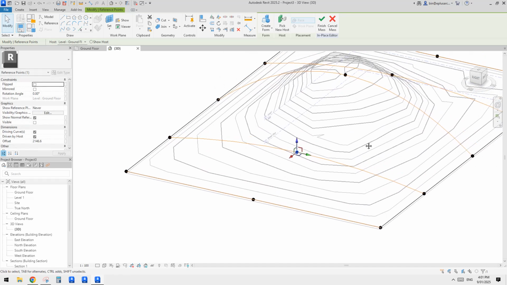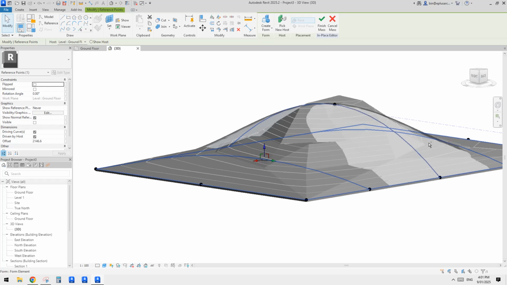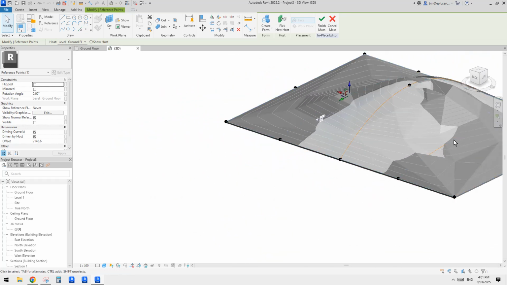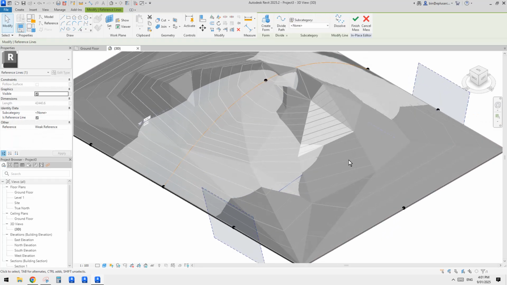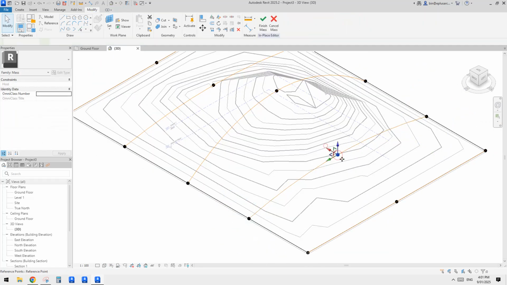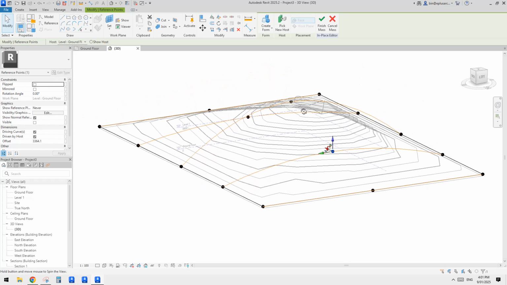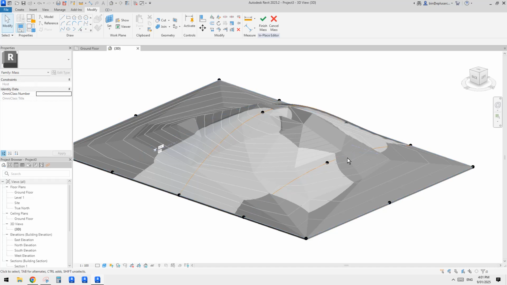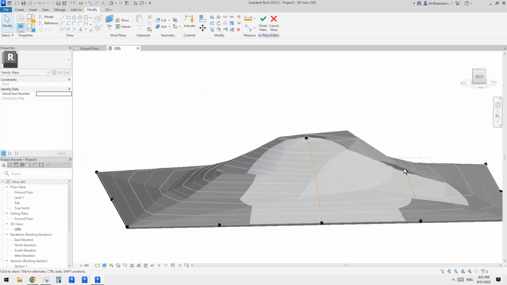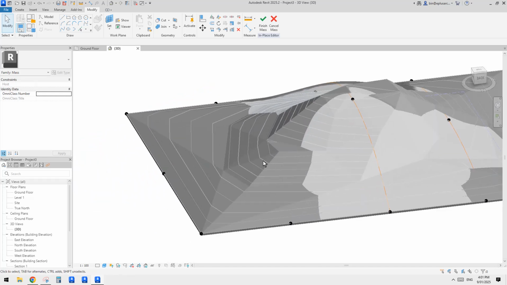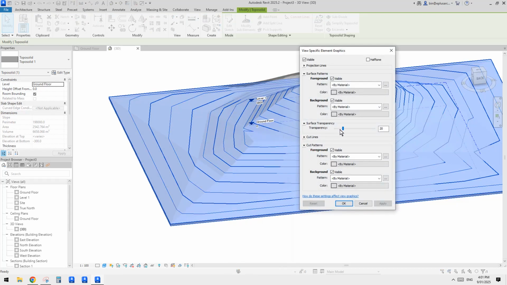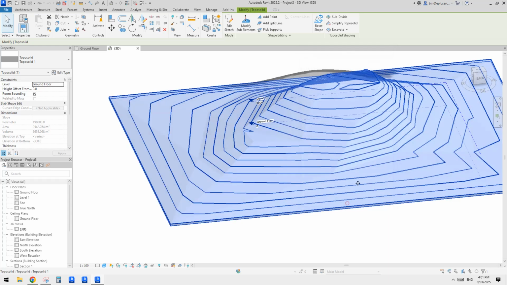Let me type SD for shade, so you can see it's not perfectly matched, but you can always adjust all these. For example, I'll type WF again. It's a little bit harder to do this one, because when I type SD, you can only see the points above this top surface. Maybe I'll right-click on the top surface and override, give it a little bit of transparency, and then maybe it will become easier for us.